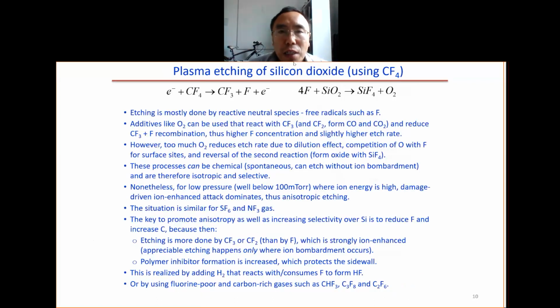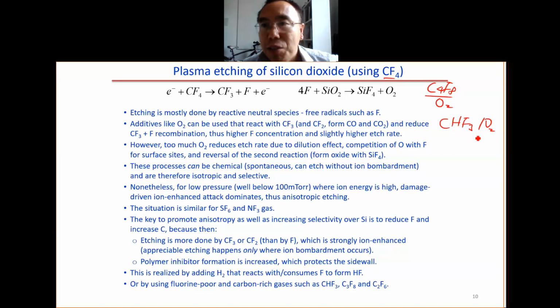Now first let's look at the etching of the silicon dioxide. Normally we can use CF4 to etch away the silicon oxide, but nowadays people use more and more this gas, C4F8 and oxygen. This also etches away the silicon oxide, which is a very good property. Another choice, which is also popular, is CHF3 and oxygen. CF4 also sometimes has some oxygen, but they are popular agents for oxide etching.